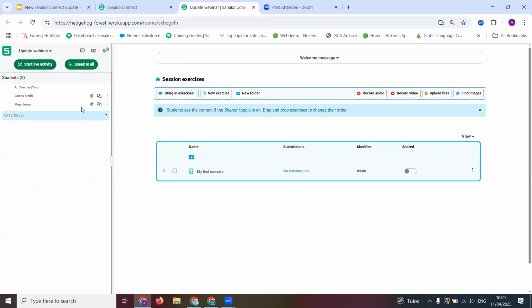If the students are working on an assignment on their own, I can easily monitor them by clicking on the ear icon right here. Once the monitoring starts, I'm able to jump from student to student like this. So the monitoring, once it's active, is immediate. If I want to speak with any particular student, the button is right next to the monitoring button right here. So all of these updates make Connect much easier and clearer to use.